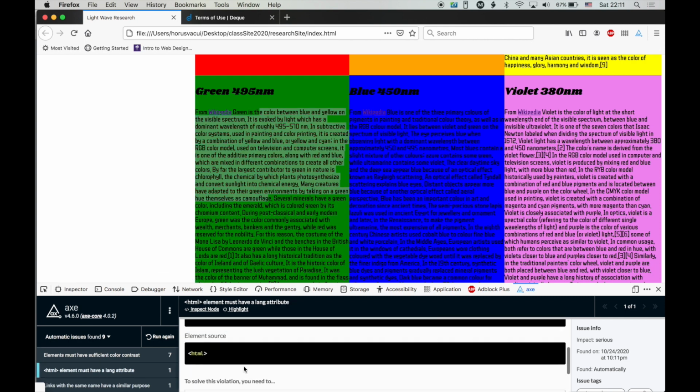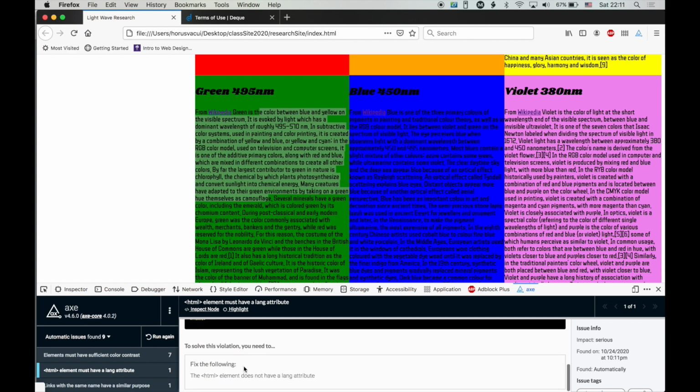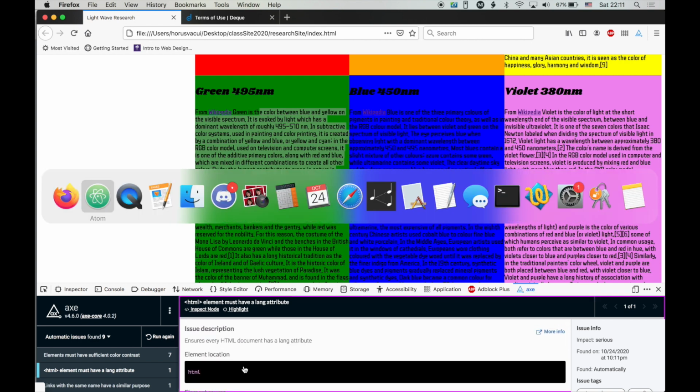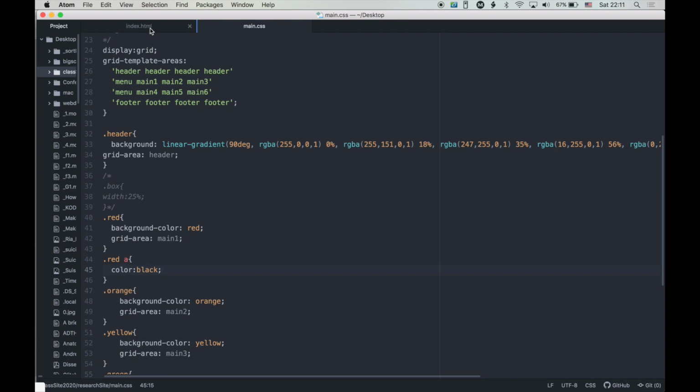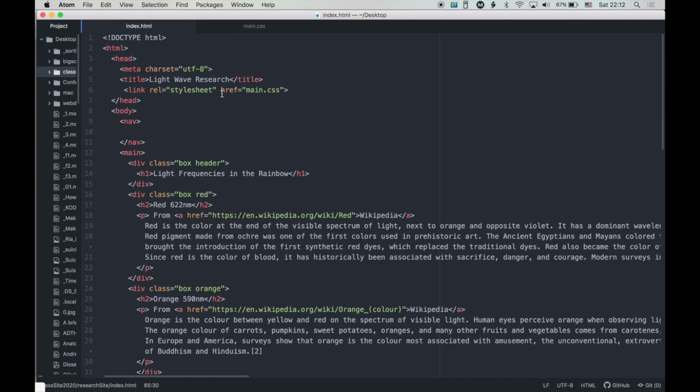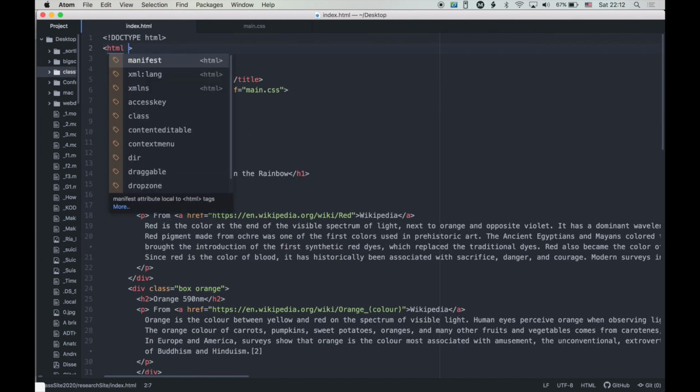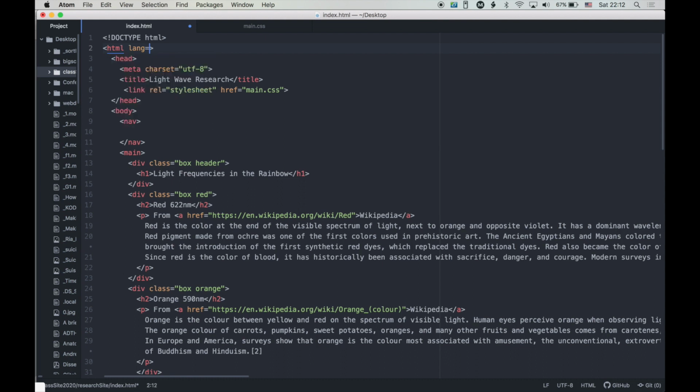HTML element needs a language attribute. Okay. So we can go here, HTML lang equals en. I imagine that helps screen readers know what language to read in.